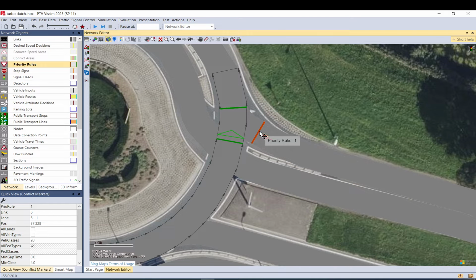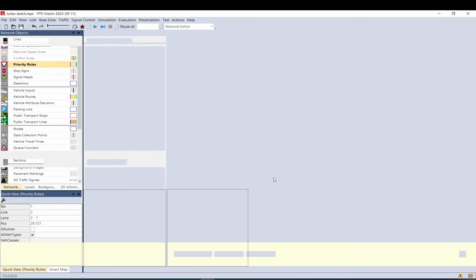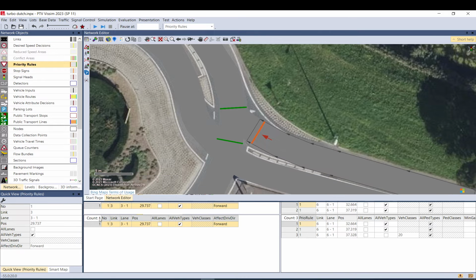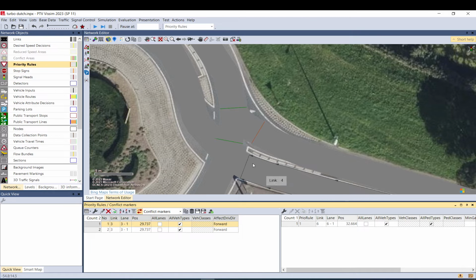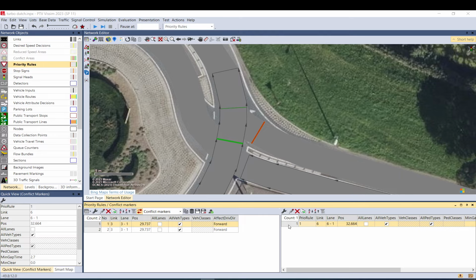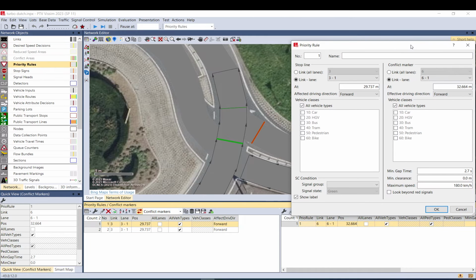Okay, now we go to the shown list and we are duplicating this one. We are removing these two and we only leave the one here for gap time. When you click on it, I deselect all vehicle types.